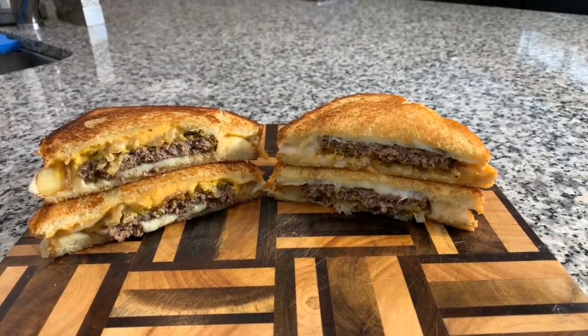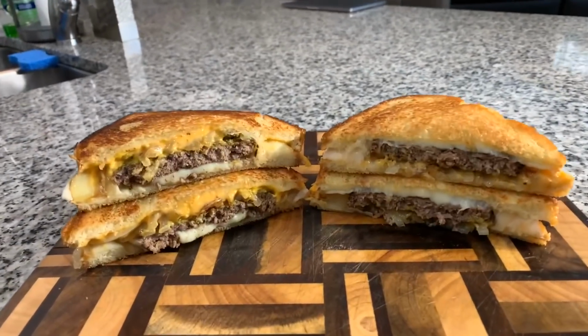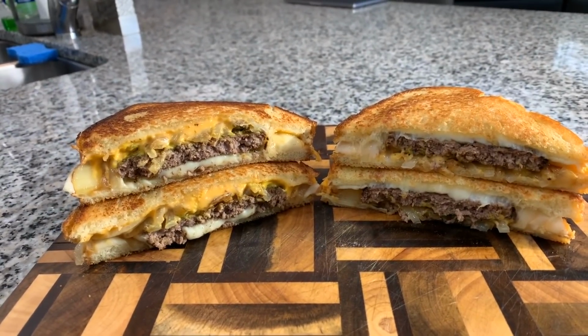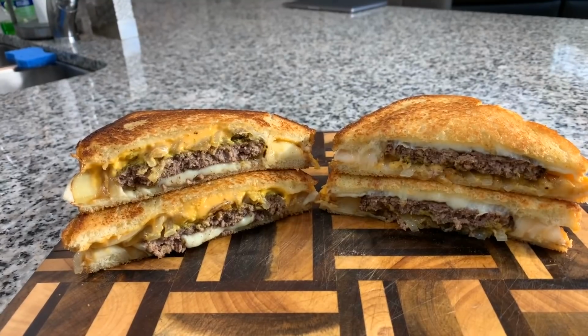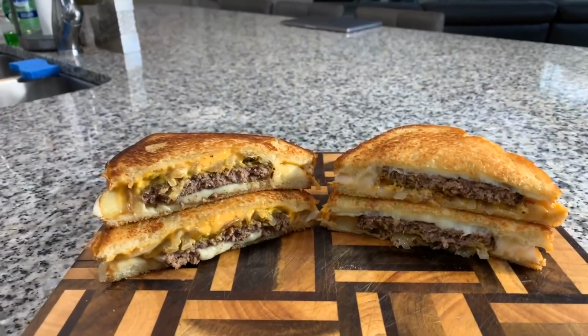I live for that. Amazing. Take a look at it, everybody. Gina Young style, patty melt, make you some. I'm going to get really close. You can see the onions, you can see the mustard, the 2 types of cheese in that juicy burger, and not to mention that golden brown bread. Make you some, Gina Young style.